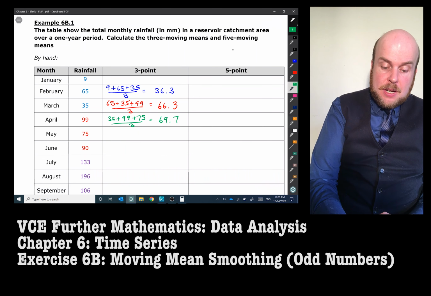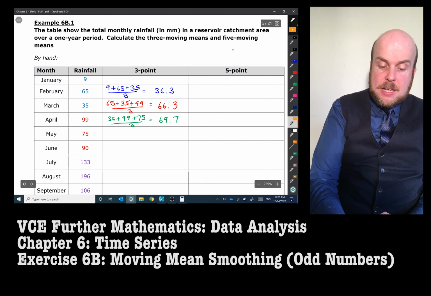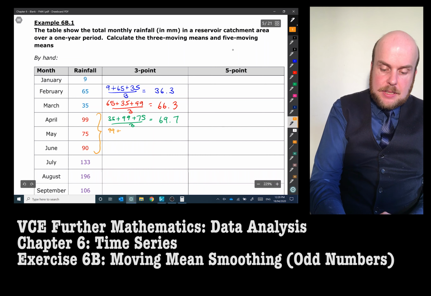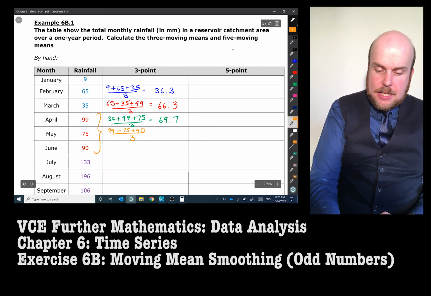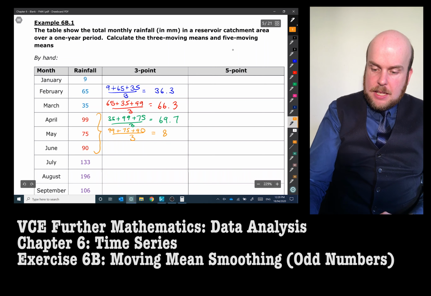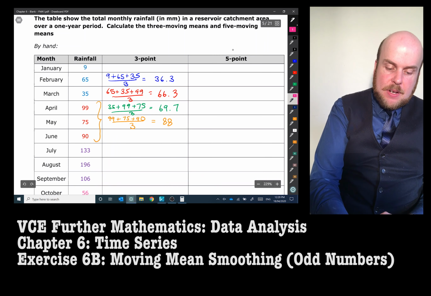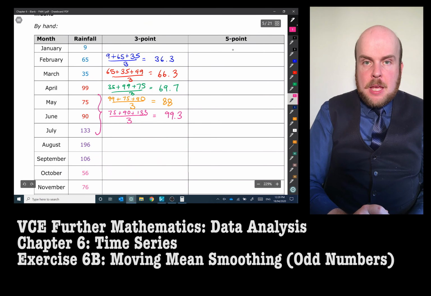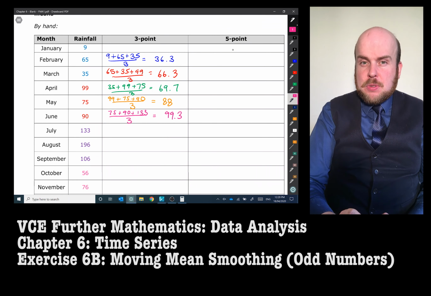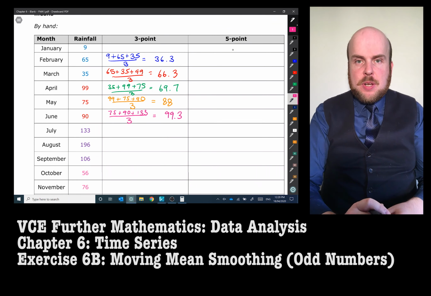Then we'll go 99, 75, and 90, which would be equal to 88. And then we'll do 75, 90 plus 133, which gets you 99.3, and so on. I'll finish this off in a moment because I'm also going to show you how you can quickly do this on the CAS.